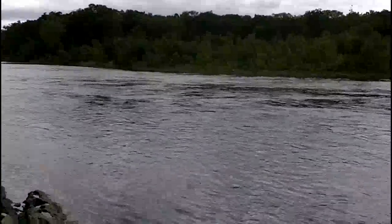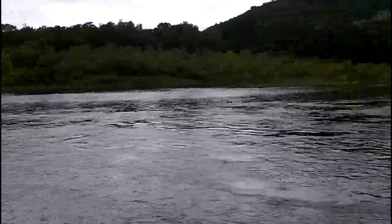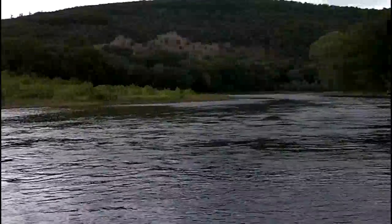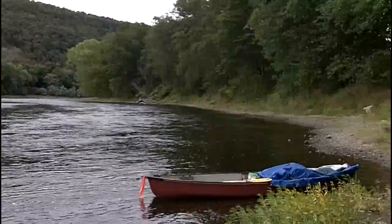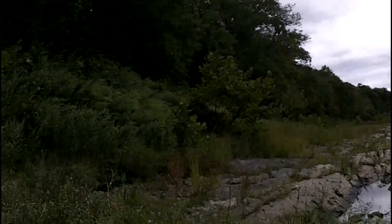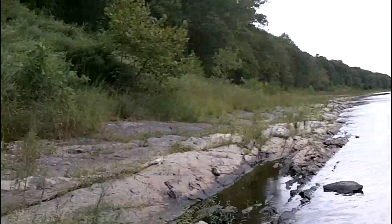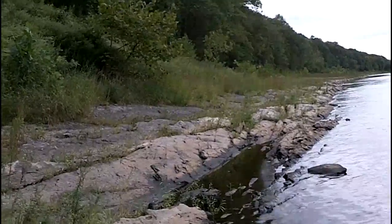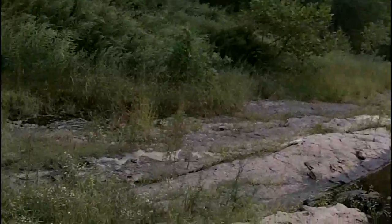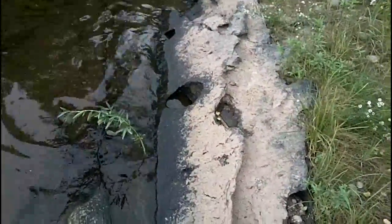This is very beautiful. I just wanted to stop here at this point and take a picture of this and talk a little bit about it. There's these rock formations. Probably has something to do with the Ice Age or whatnot, but they're all along the banks, from the flats up along behind me, all the way down along the river here. As you can see, there's little gouges. I don't know too much about this, so I can't really talk about it. Maybe somebody that knows can write in about that. I have a book that gives kind of a history of this.